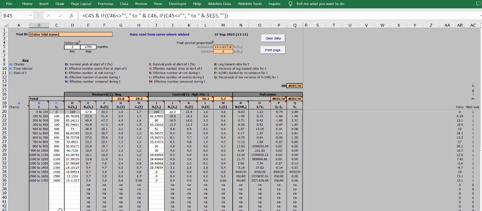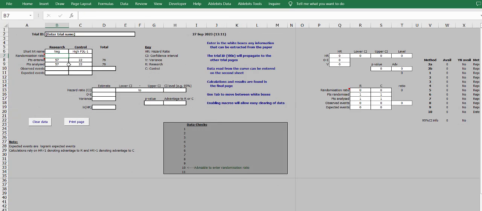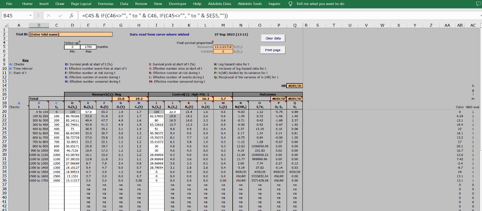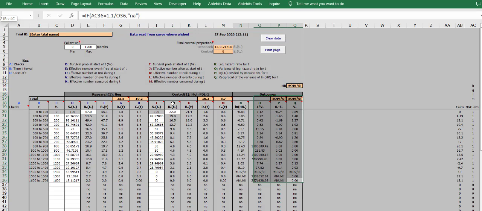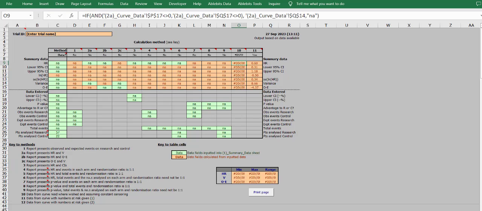I couldn't find the number of events, so maybe that's the problem in finding the exact points from the method of extracting data just from the curve. So let's look at this one. I usually get a good idea about the method.